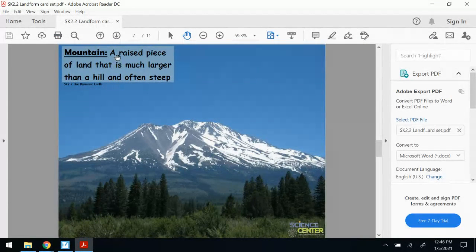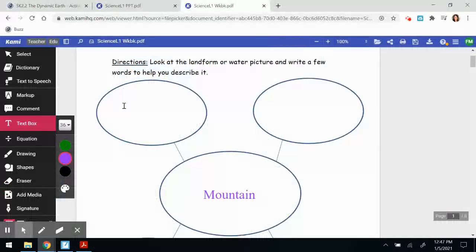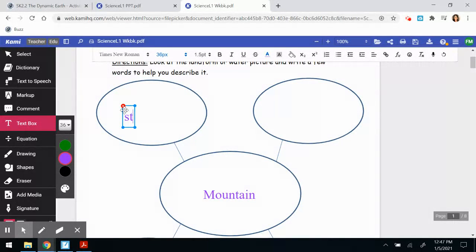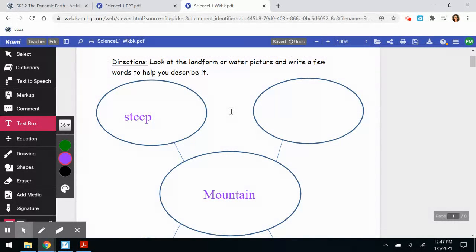All right, let's read the definition. It says a mountain is a raised piece of land that is much larger than a hill and often steep. Steep means that there's very high and tall sides. So one word to describe a mountain would maybe be steep. It has steep sides. It makes it a little difficult to climb. That's why hiking a mountain is hard work, because the sides are so steep.